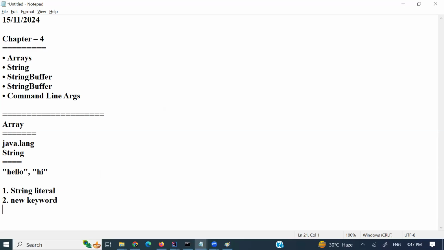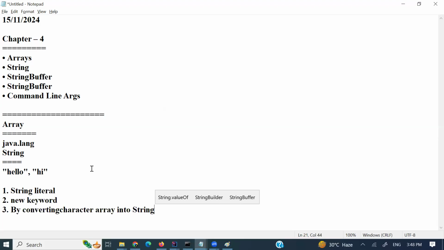The third is converting a character array into a string.